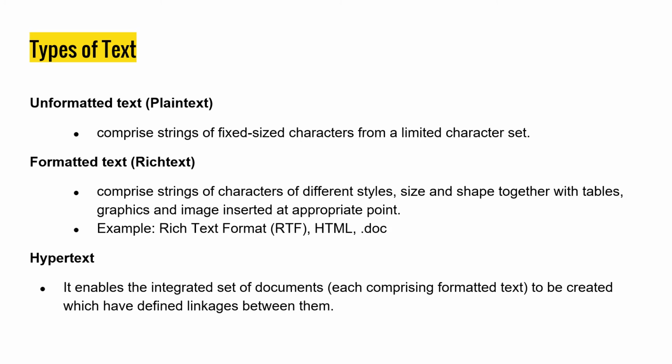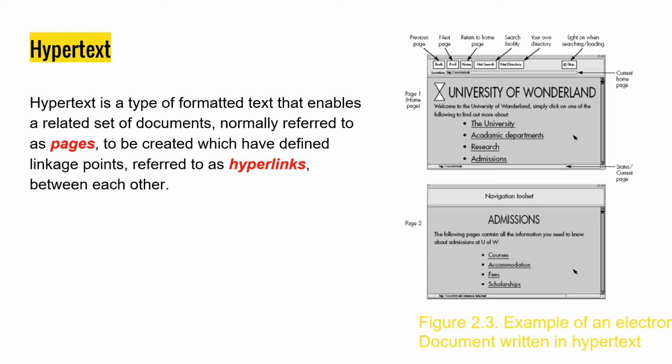If you're not really clear about what hypertext is, this is a sample that I can show to you. Let's just say that this is the first interface of a website, and you can see that for each underlined subheading here, when you click, for example, if I were to click admissions, it will direct me to another page that talks about admissions. So the text that is underlined and linked to another page is called hypertext. Hypertext basically refers to hyperlinks, which link you to another piece of information.